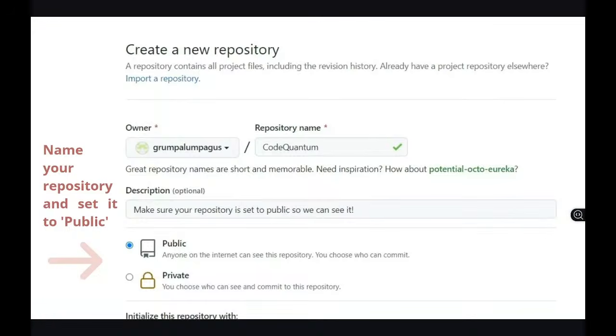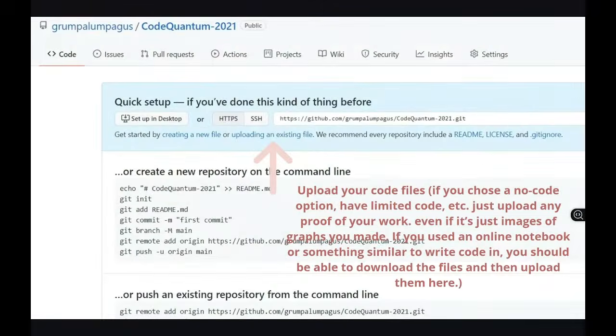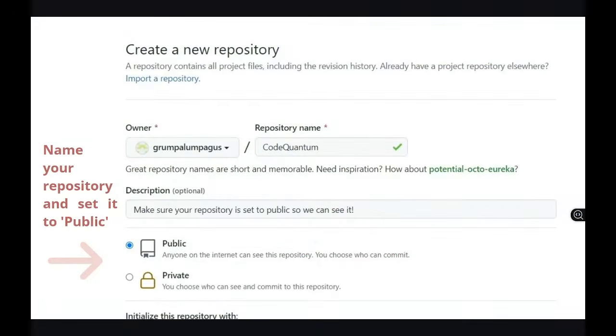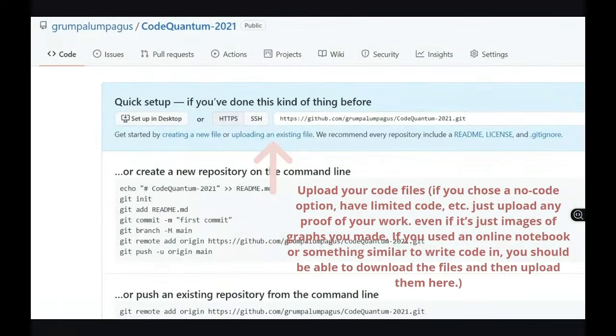Make sure that's public, very important. Feel free to leave a description. You can add this description later on as well, so it's up to you. You can either do it at the time or later on, either is fine. And then once you make the repository, you should have that HTTPS link, as we have been using so far.